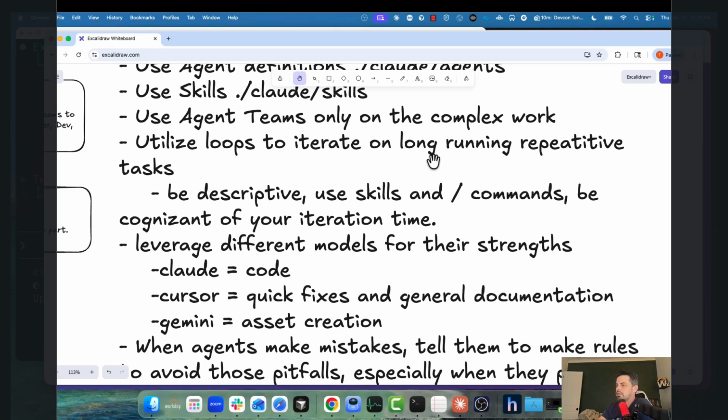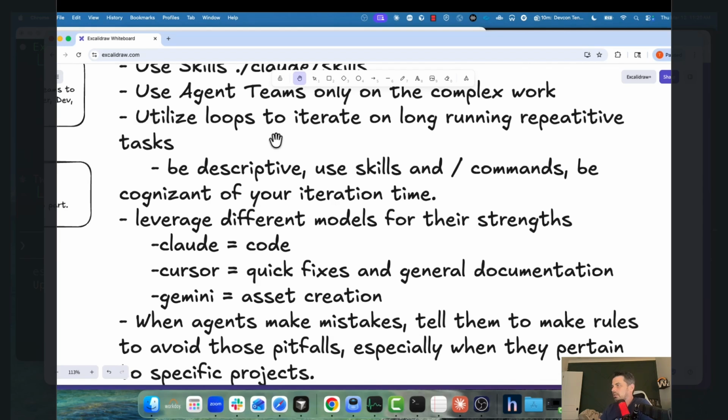But you don't always have to use the biggest thinking model to achieve your task that you're trying to do. So just be cognizant of using agent teams. They might do a little bit better job on even the smaller fixes, but do you really need to waste all that time and token usage on smaller fixes?